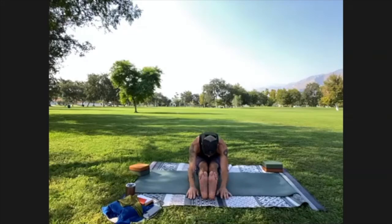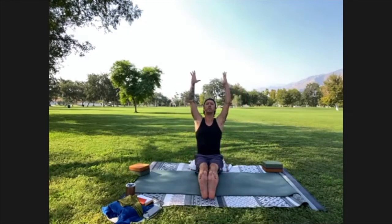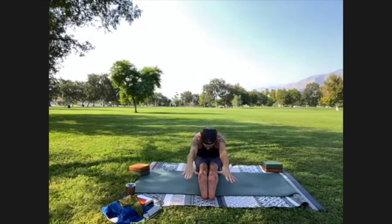Let's do that one more time. Drag your arms alongside the body. Roll up. Lengthen the spine up. Lengthen the torso out and forward. Deep breath into the center of the back. Exhale, melt down a little more.